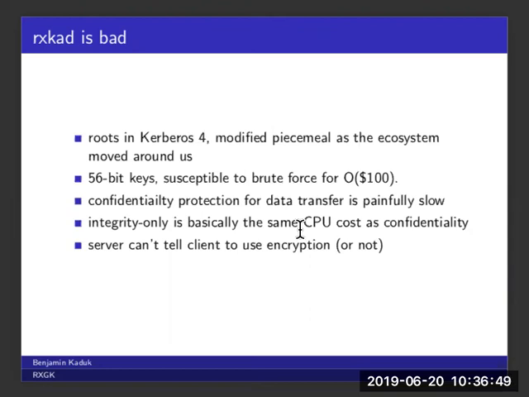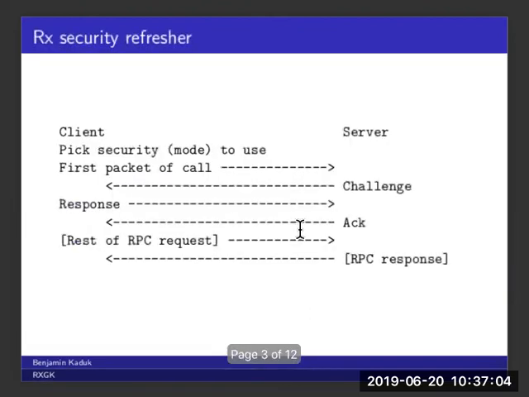You don't have to talk to the AFS infrastructure at all in order to get your token. You just get it from the Kerberos stuff, and then you get to pick what to do with that. And so if your client is not configured to use encryption, you're not going to use encryption. And just a little bit more about that in this slide, which is a high-level picture, if you will, of the Rx security properties.